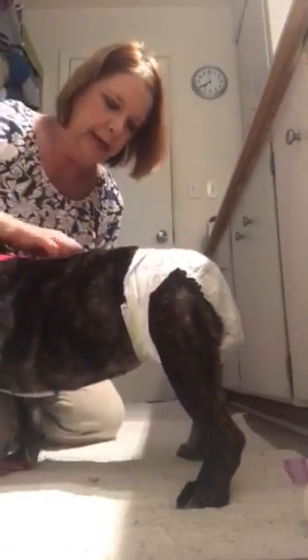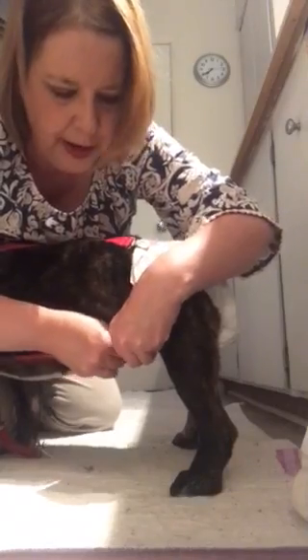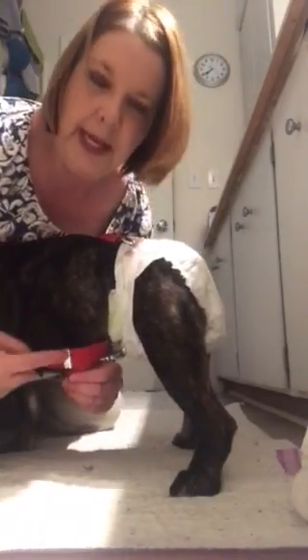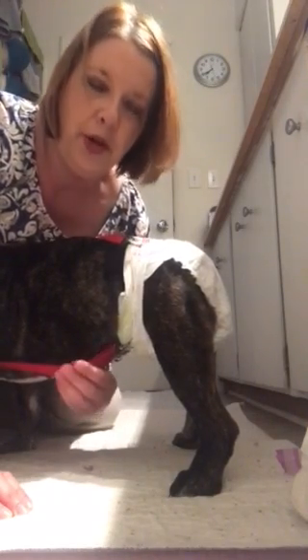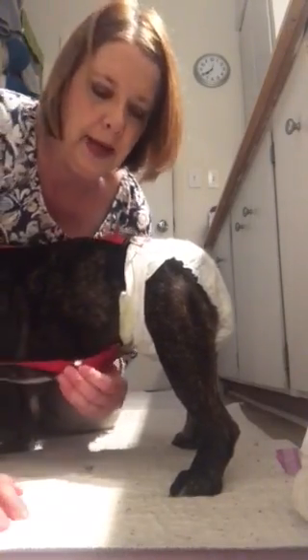Then I fold this back a little bit, use the suspender clips, and try to clip right on the tab for extra reinforcement. I bring the suspenders under and clip on both sides. If you ever notice any abrasion from the metal pieces, you can cover them in gauze and tape, or use larger band-aids with the pad part right there and wrap it. That does impact adjustability, so you'd want to have them adjusted before doing that. I really haven't had any trouble with her, but just FYI if you need to know.